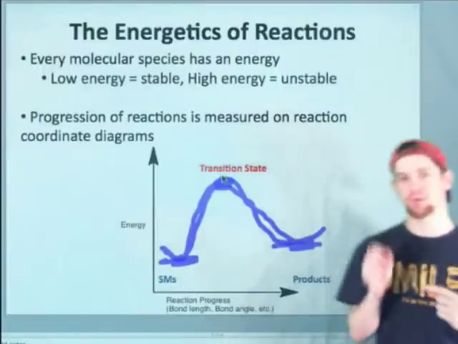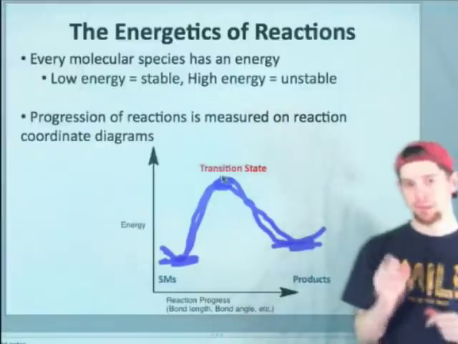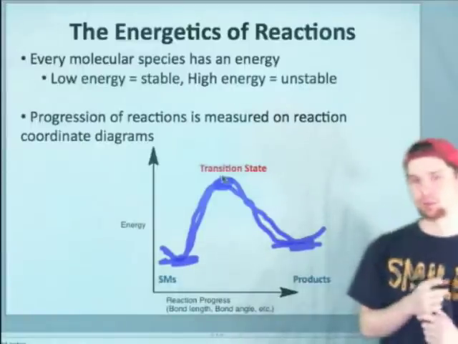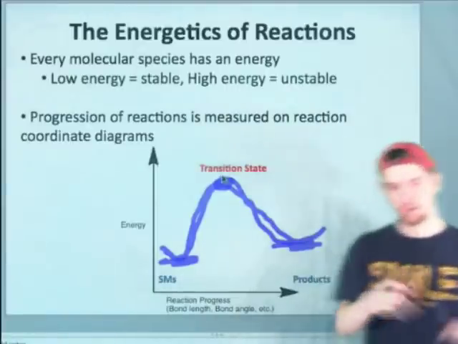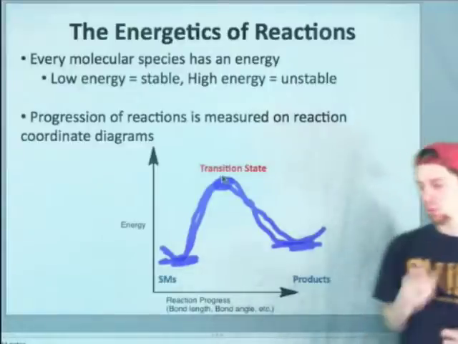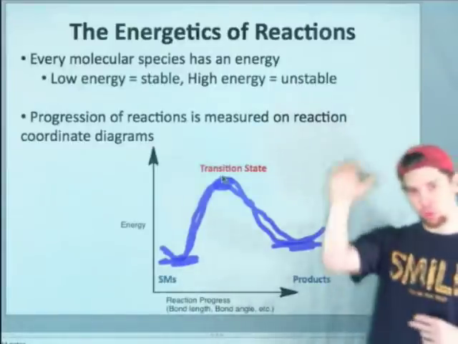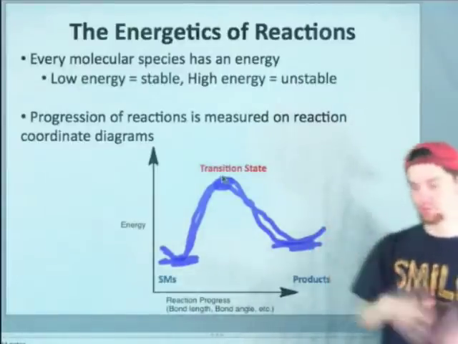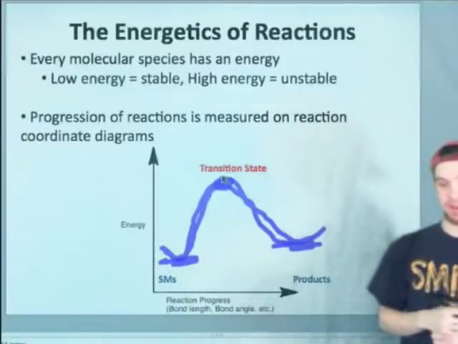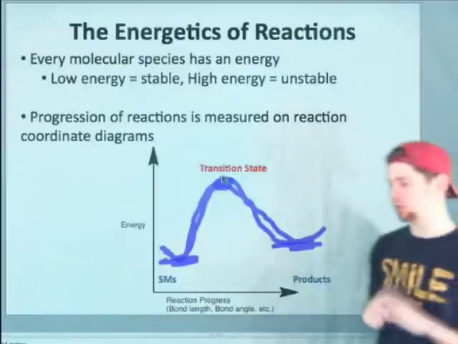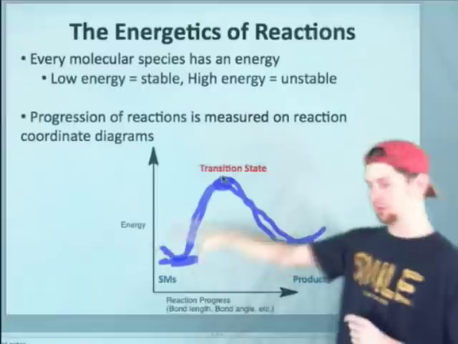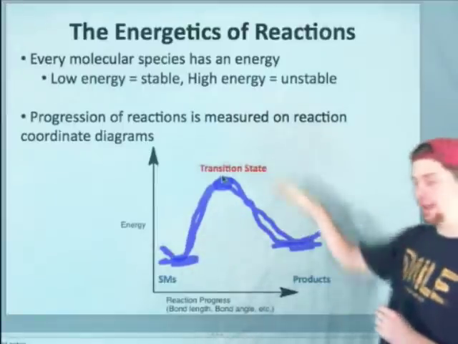What we call the transition state is at the peak of the reaction coordinate diagram. This represents a species that lives for only one molecular vibration, but can actually have a very profound effect on the speed of the chemical reaction. As the starting material has to get over the hump of this transition state, we can start to think about lowering that transition state will lower the hump and speed up the reaction. This is the basic structure of every reaction coordinate diagram, starting at starting materials, going up to a transition state, and down to products.